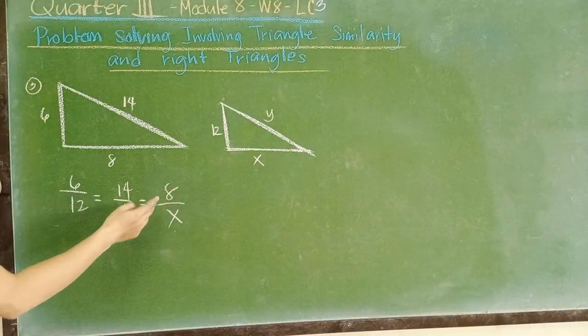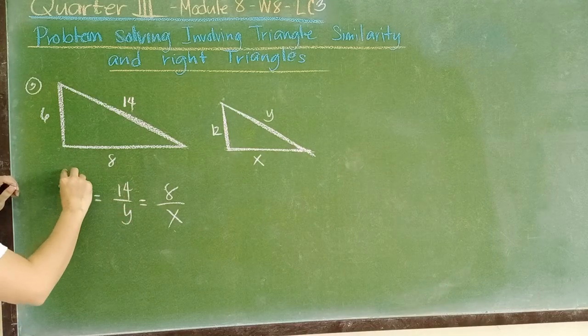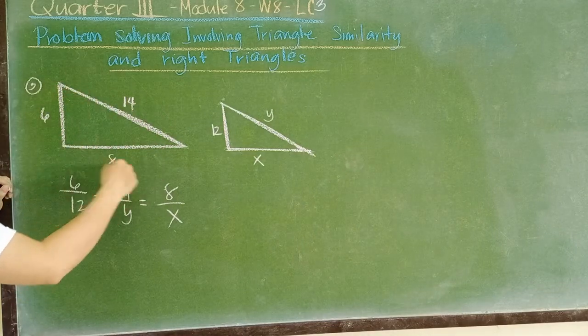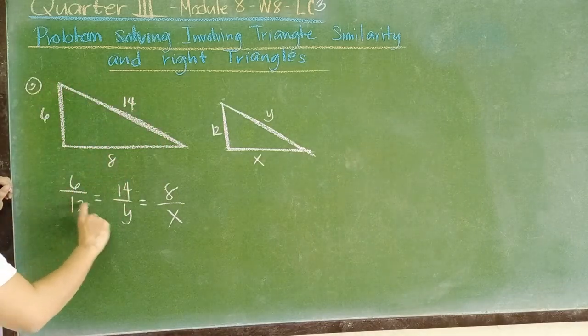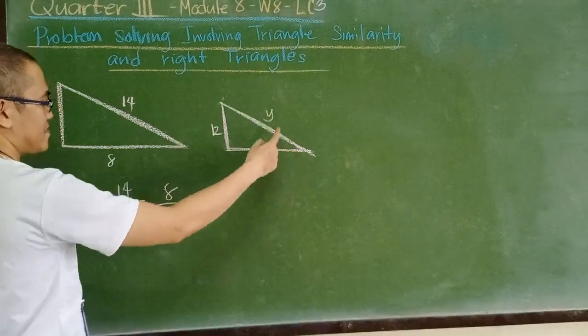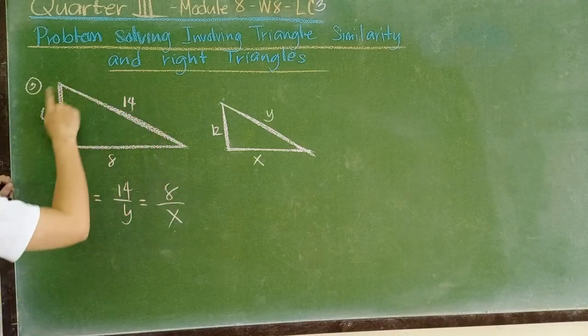Now, be careful na huwag yung pagpapalitin yan. So, dapat consistent ka. Kung yung mga nasa taas, yung mga values na nandito sa may mas maliit na triangle, dito sa ilalim, dapat lahat ng values ang galing lang dito sa mas maliit na triangle. Yung mga nasa ilalim, dapat ang galing dito. Yung mga nasa taas, dapat ang galing lahat dito.